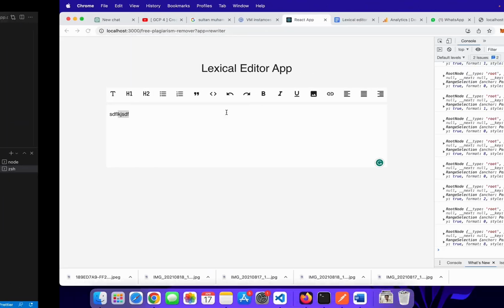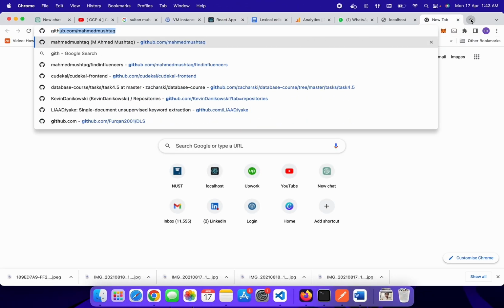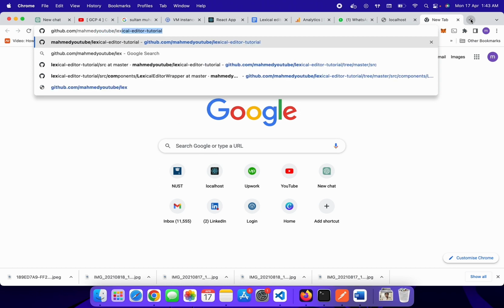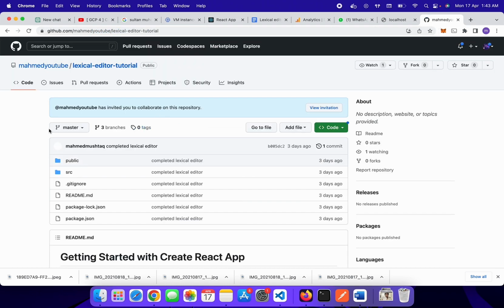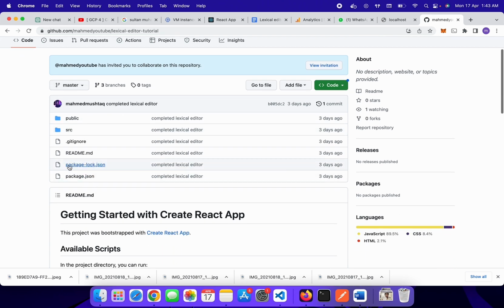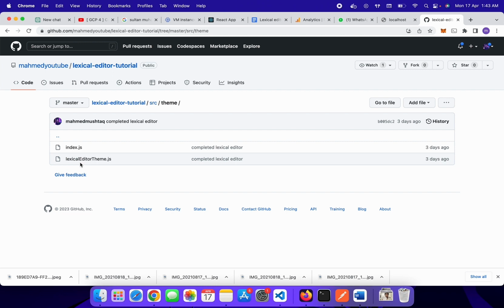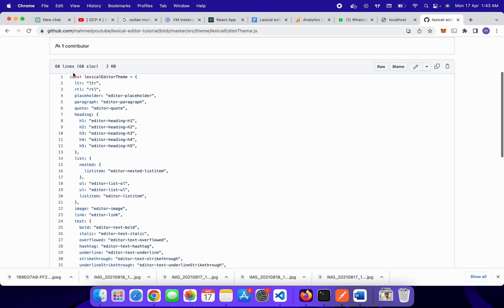You don't need to worry about it, just copy paste this code from my GitHub repository. You can go to master branch, and here go to source and then theme and copy all of the code.